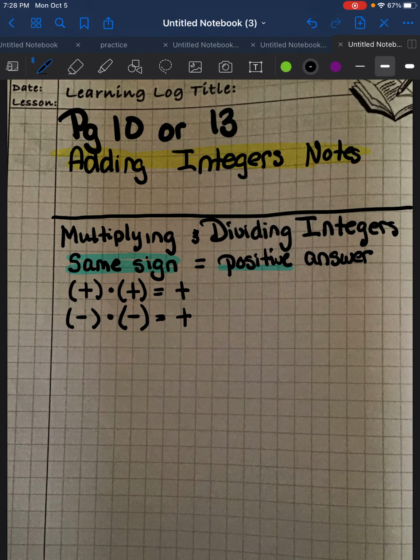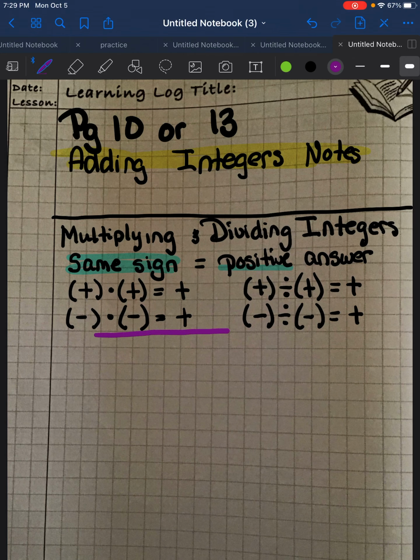Okay, well, the rule works with division too. Same rule exactly. If we are dividing a positive divided by a positive, positive divided by positive is a positive, of course you know that. A negative divided by a negative is also positive, right? So exact same rules. Whether we're multiplying or dividing, the rule is the same. All right. So I'm going to draw myself a little different colored line here to separate. So that is the rule for when the signs are the same.